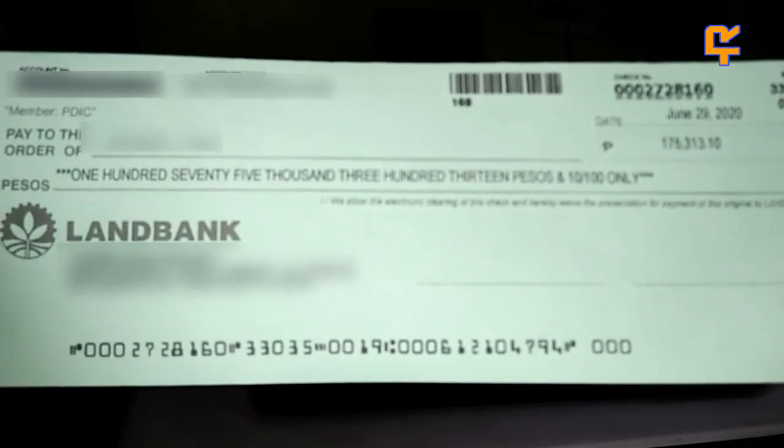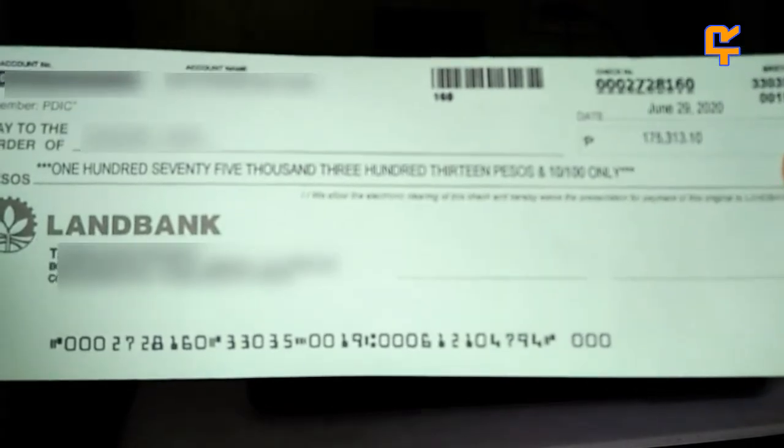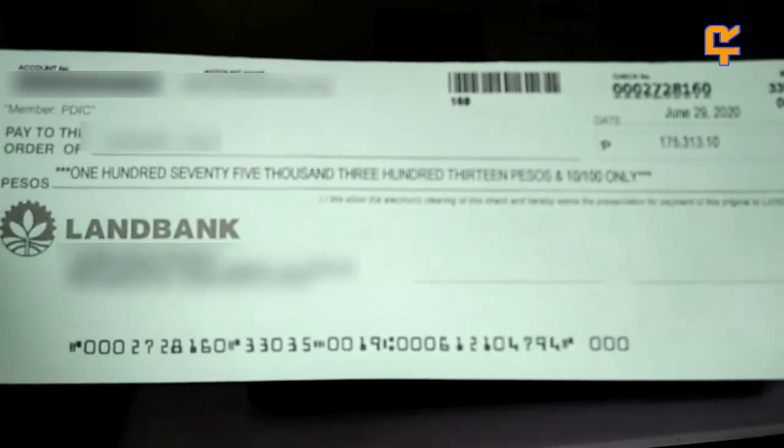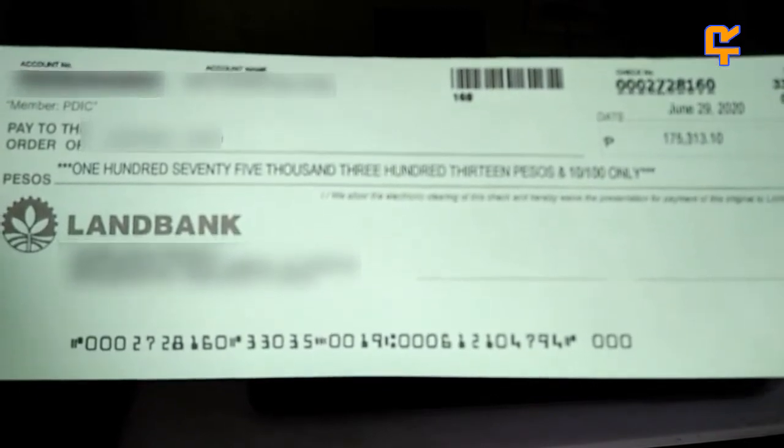Ito na guys, ang piniprint natin na cheque. Okay, ganito lang kasimple magprint ng cheque guys. Basta sundin lang ninyo ang step by step procedure.